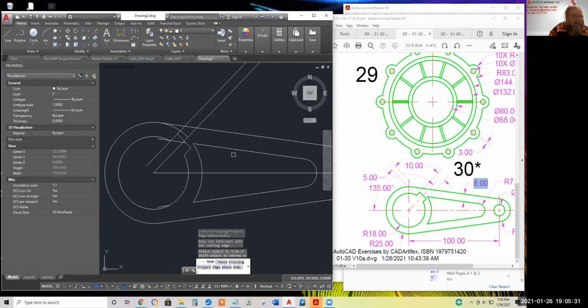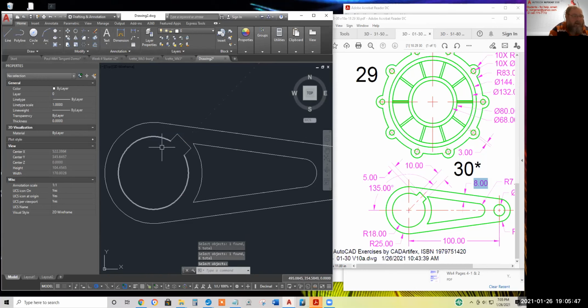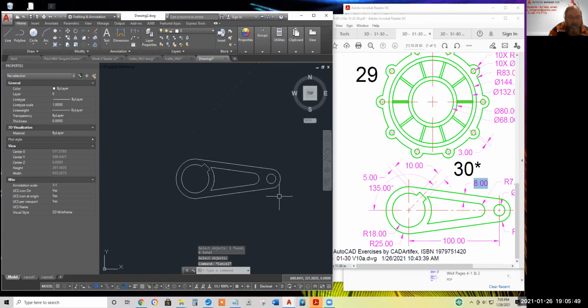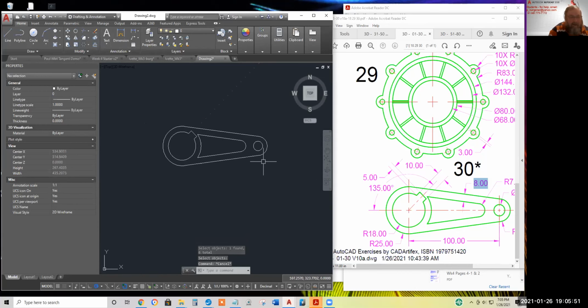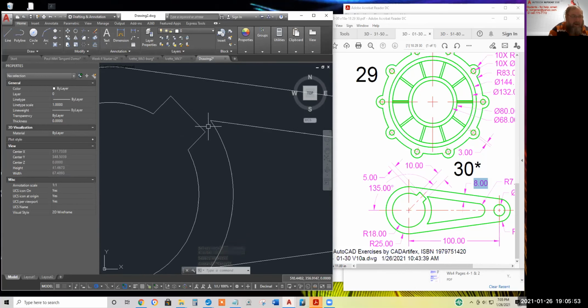Everything else is erase. Oh, no, not that guy yet. Let's see, erase. If I were the engineer, I'd say, hey, that's going to be where it breaks.